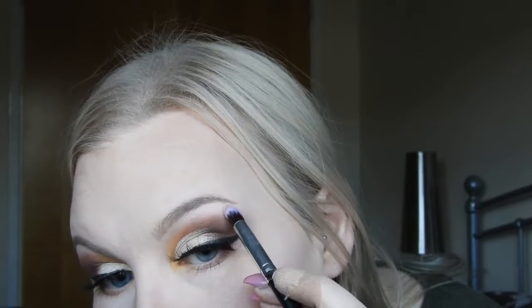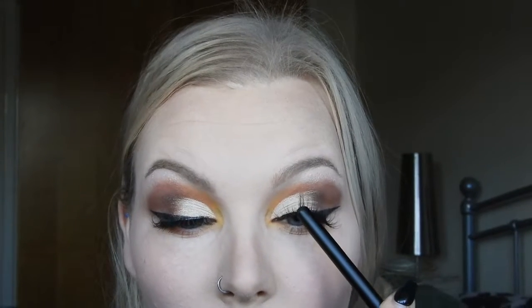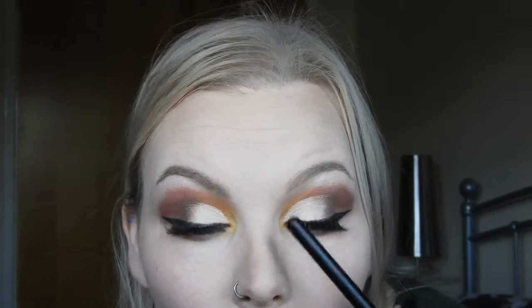I think now that the lashes are on, it's actually pulled this look together, but I don't know what's going on with the lash here. Sort of in its own little world.